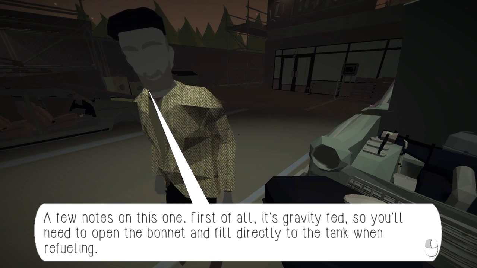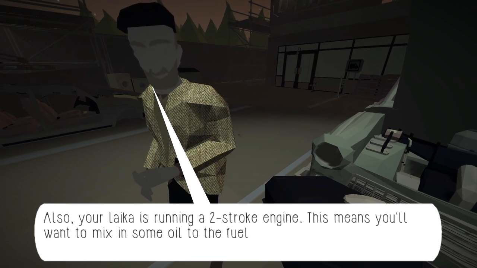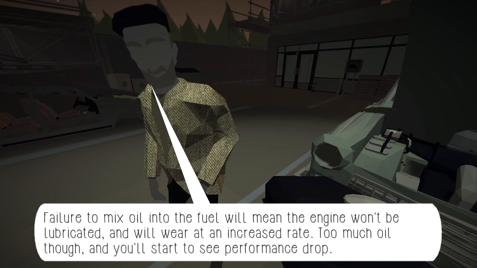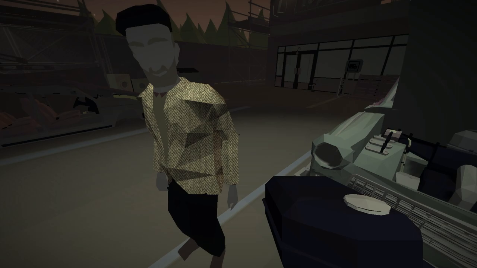First of all, it's gravity-fed, so you'll need to open the bonnet and fill directly to the tank when refueling. Also, your Leica is running a two-stroke engine. This means you'll want to mix in some oil to the fuel mixture. Failure to mix oil into the fuel will mean the engine won't be lubricated and it will wear at an increased rate. Too much oil, though, and you'll start to see performance drop.